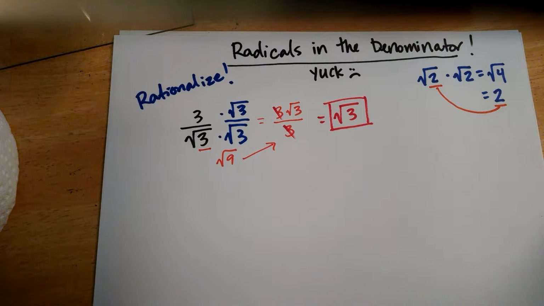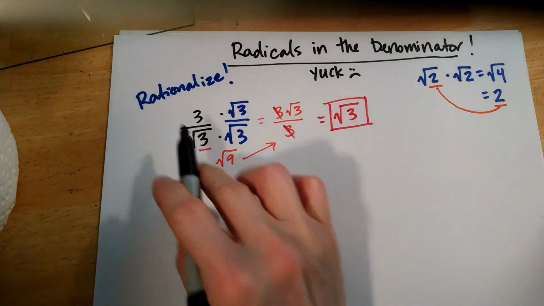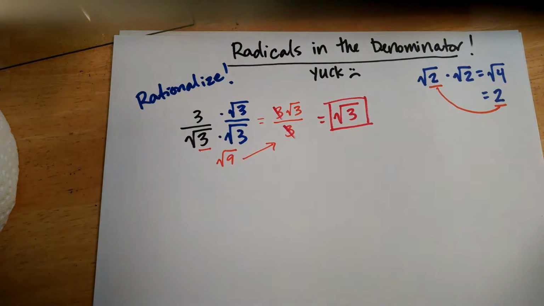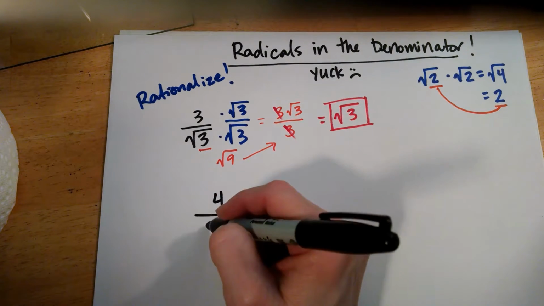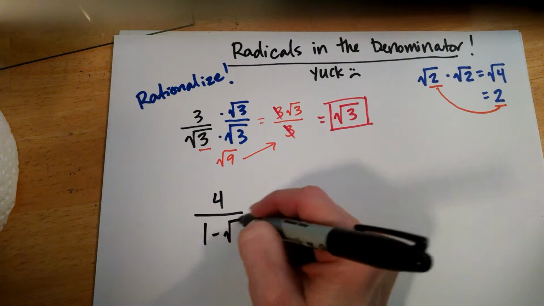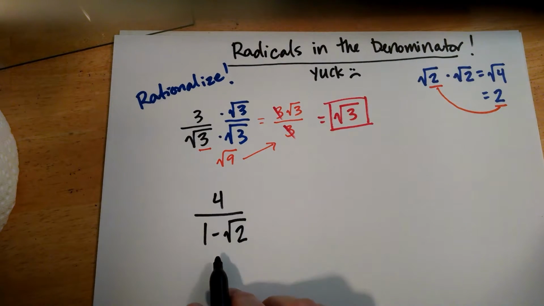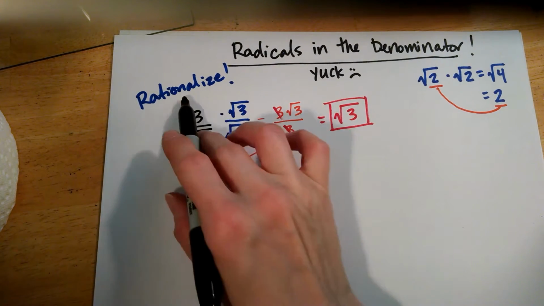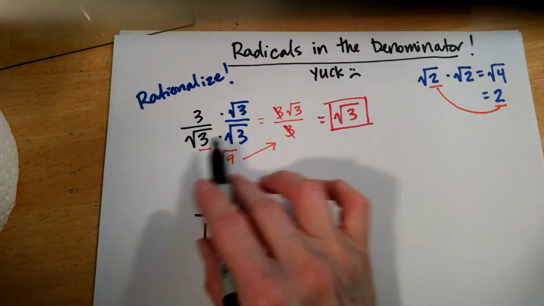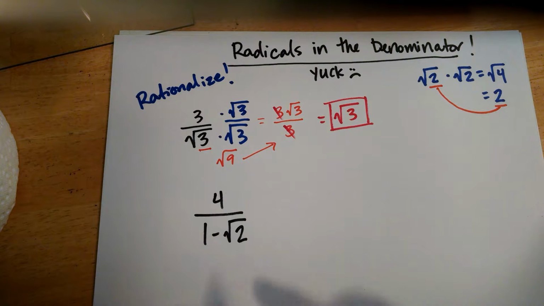Okay, so another thing we need to do when we are dealing with radicals in the denominator: if we have one term that's a radical, we rationalize. Now, if we have multiple terms, let's say 4 over 1 minus the square root of 2. I need to get rid of this radical in the denominator, but now it's not by itself anymore. When it's by itself, we rationalize. That's what we call it. Multiply the top and the bottom by itself to get it out of there. But now we have a non-radical number and a radical number. We have a binomial in the denominator.